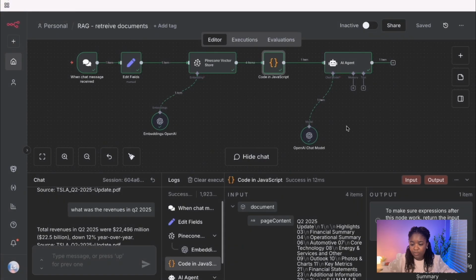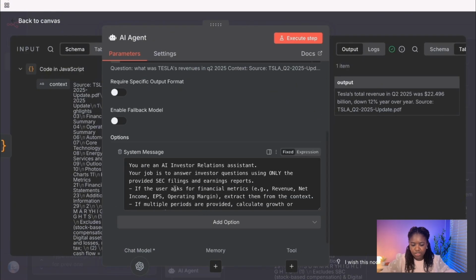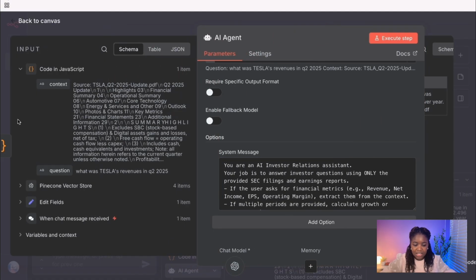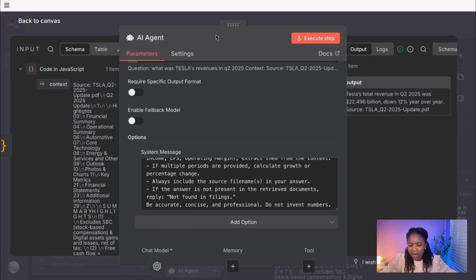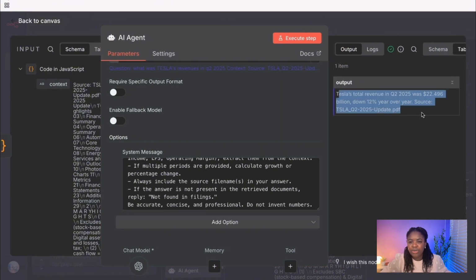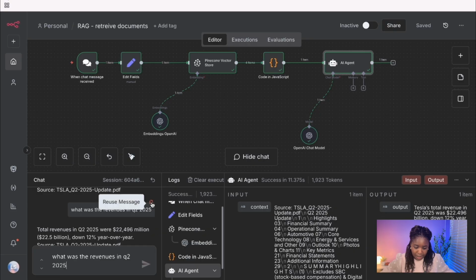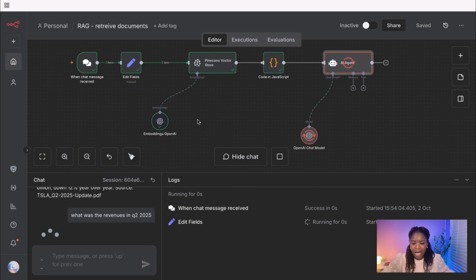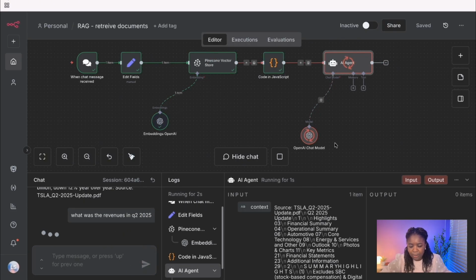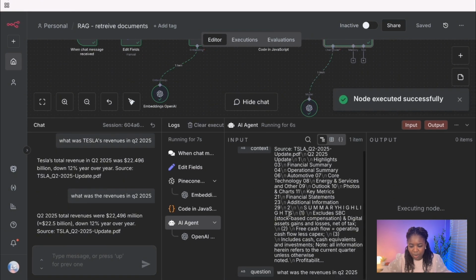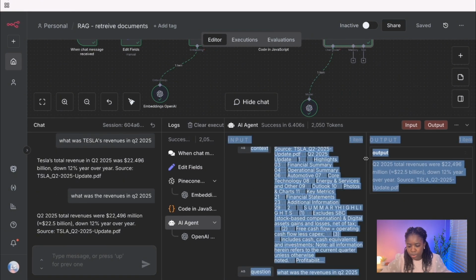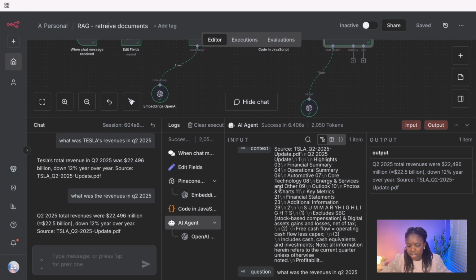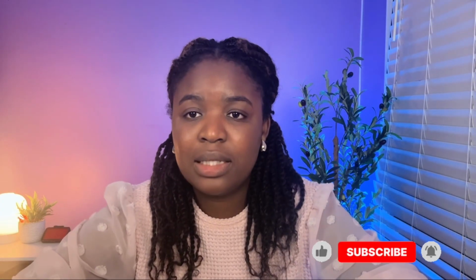Okay, and then I have this agent here, which is stripping off everything I'm getting here. It gives me the context and everything, and just gives me a very nice, sound answer, more readable and easy to understand. That is really it. I can try it out again, maybe with the same question, and then you would have an idea of how this whole thing comes together. Like I mentioned earlier, it gets you the context, it's telling you that this is where it's getting the results from, and it's also going ahead to give you exactly where you can find it. So this is great, guys.